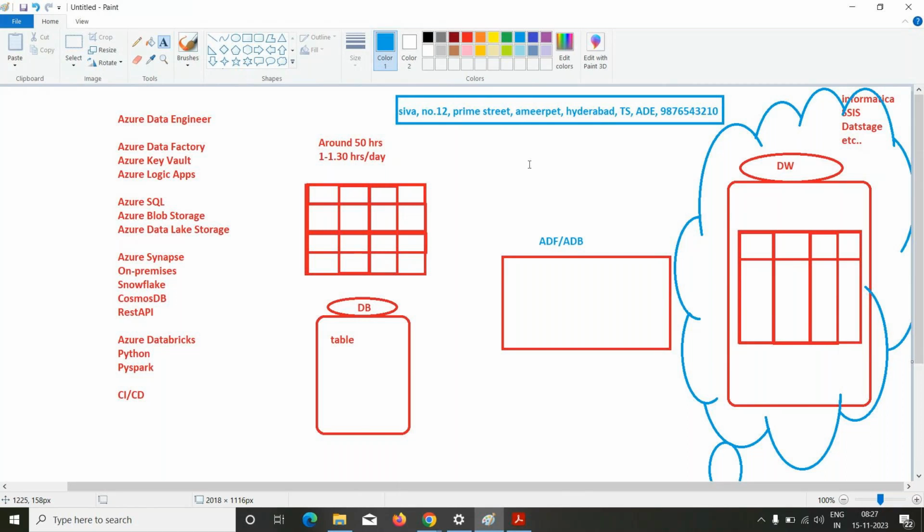Imagine all the student enquiry information is available like this, coming from different locations: Hyderabad, Mumbai, Bangalore, Chennai. I have enquiries for different courses and different city names. If the data is like this, I cannot analyze it.